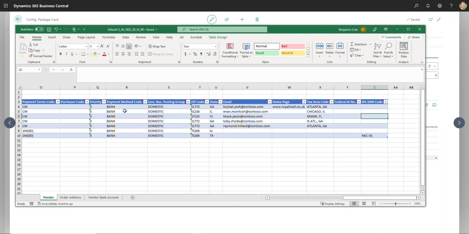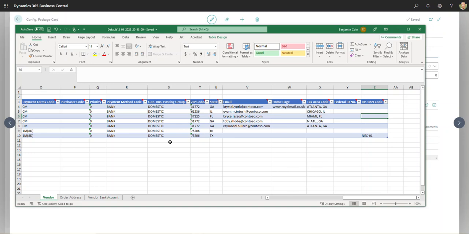As we saw in the customer, we've got payment method code here, indicated as bank. If you have a different payment method, feel free to select from that list that we saw in Business Central. The general business posting group, again, this is going to be a code. It's looking for a value in the system. This general business posting group combined with the item posting groups that we'll see on those service items.